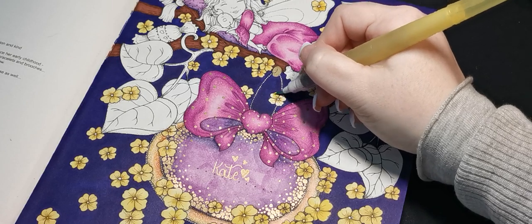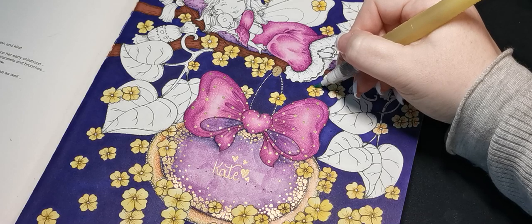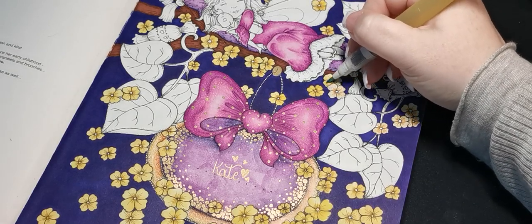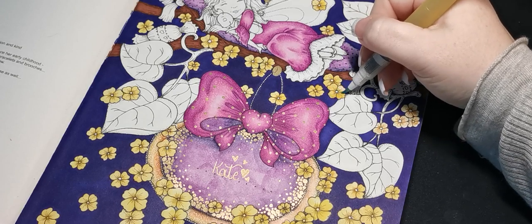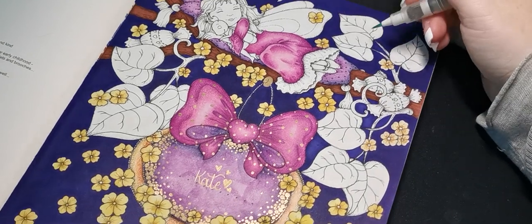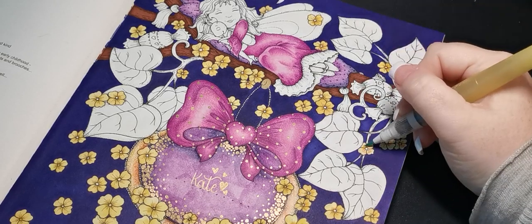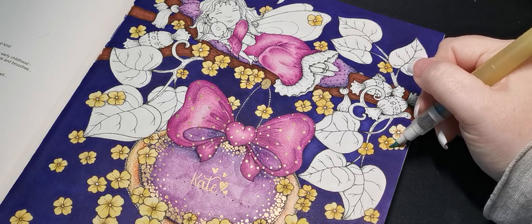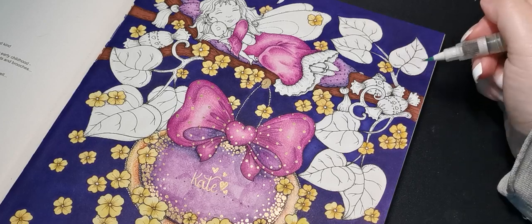Okay, this yellow is looking really nice against the deep purple background. It's looking really, really pretty against that colour. Just wondering, I was going to do the leaves like yellows and oranges as well. Keep it all a very limited palette. But I'm just wondering now if I should do the leaves in pinks and purples. Because otherwise some of these flowers are just going to kind of melt into the leaves. You're not really going to see them very, very well. And that's not what I want. I want these flowers to really stand out and be noticeable.